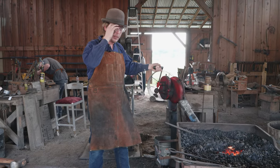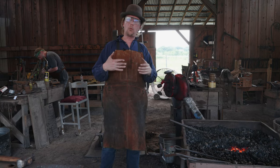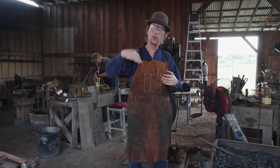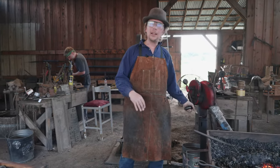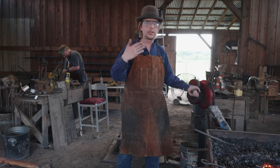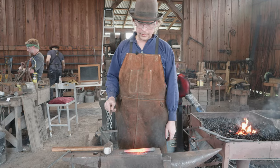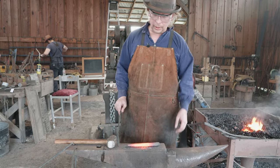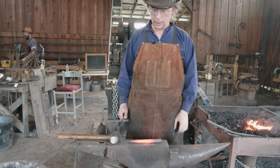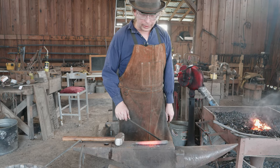Then we're going to go clean it off, get it nice and shiny. We'll look at quenching — this one I think we'll quench in the water, and we'll try to do our tempering by retaining some heat in the back end of the tool and letting that flow up to the front. We're trying to show you guys a variety of different tempering options through the video. We're just going to set it on the anvil, let it cool down slowly, give it one pass on normalizing before we go in, clean it up, and get it ready for the heat treat.